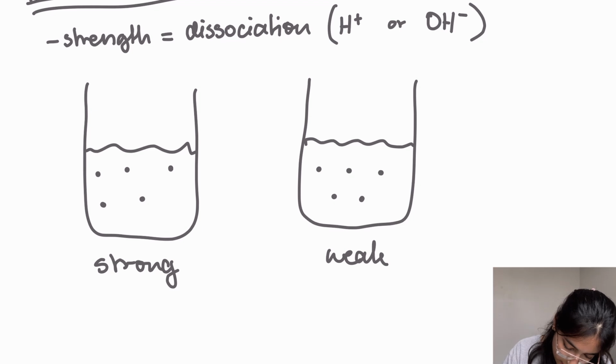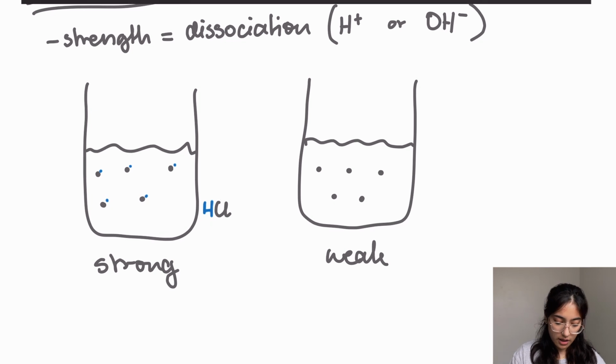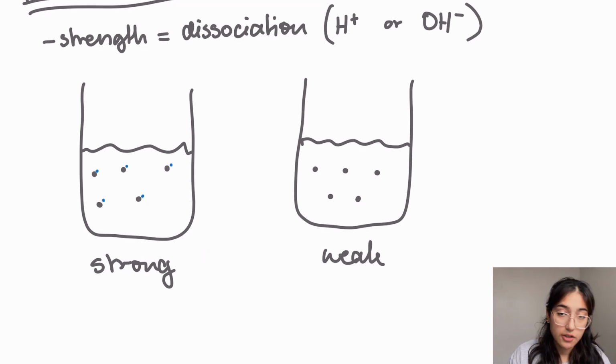In a strong acid, we would have our protons, or our hydrogen ions, attached to our acid when we add it in. So for example, if you have HCl, the H is the hydrogen ion, and then when it dissociates, it turns into H+ and Cl-. And that's pretty much how acids work. They'll usually have an H at the start, and then when they dissociate, it'll turn into an H+, and then a whatever minus.